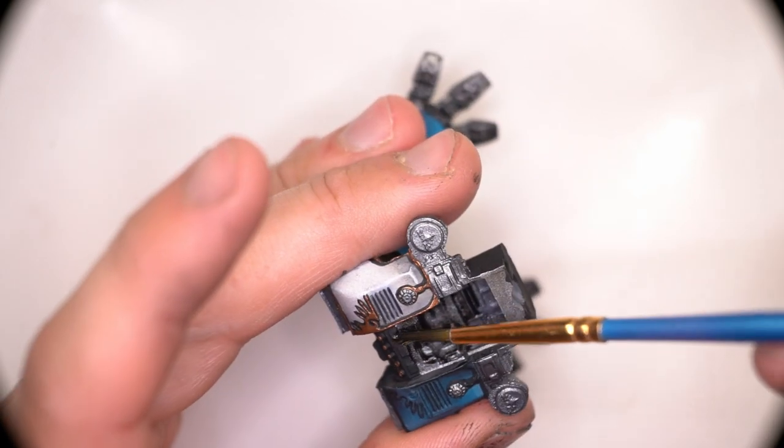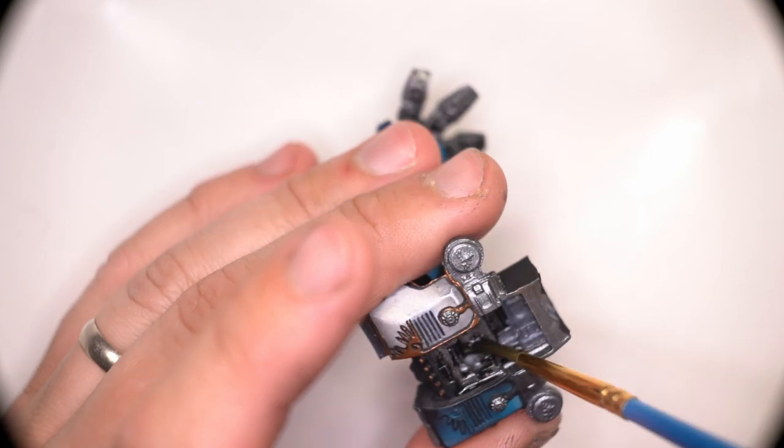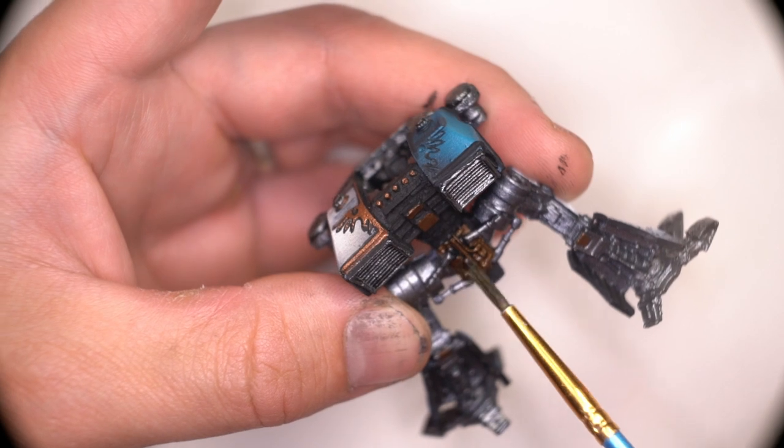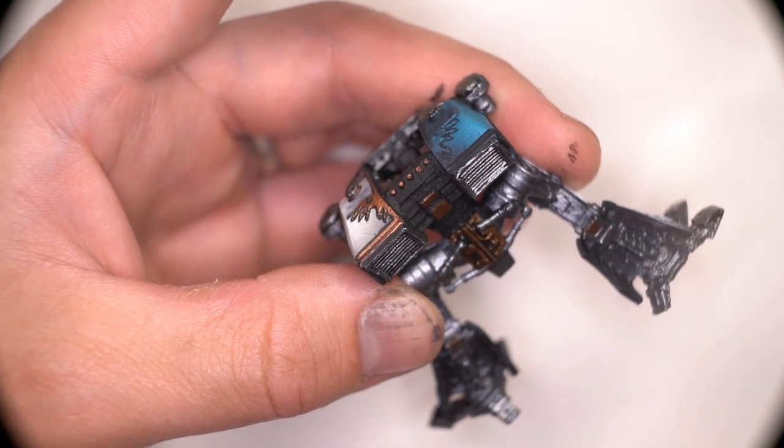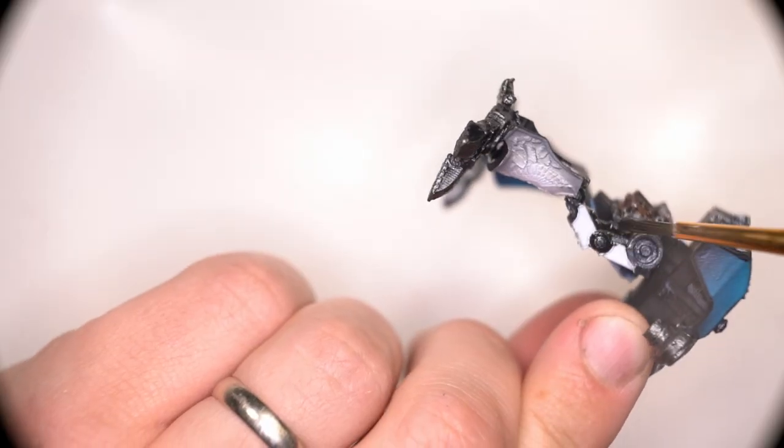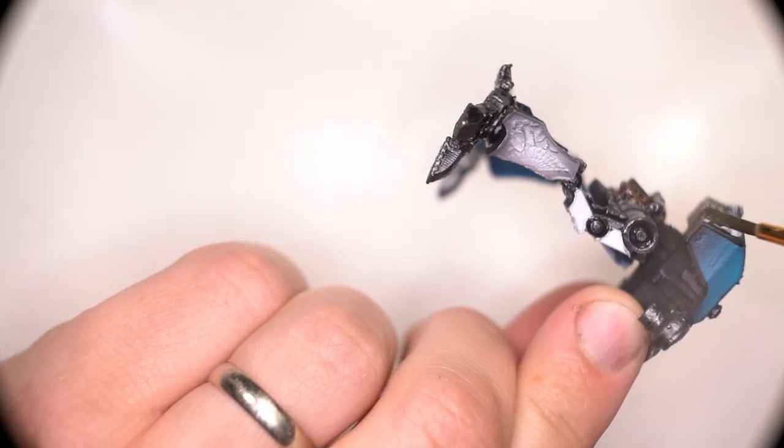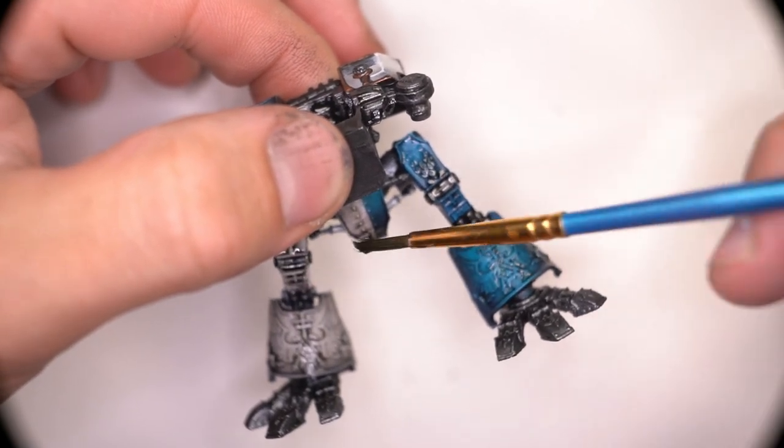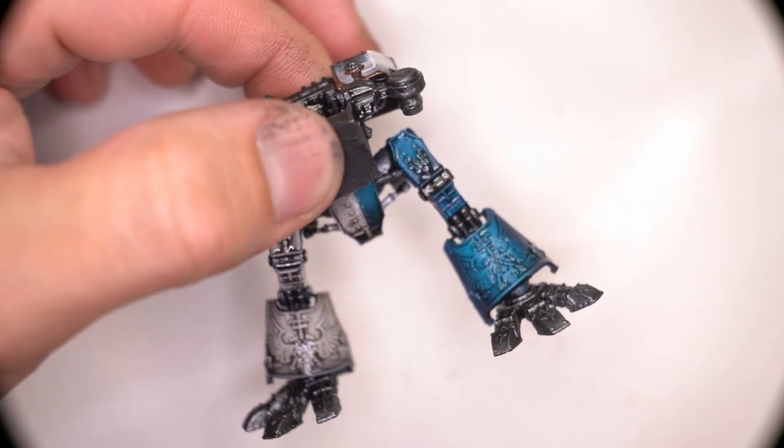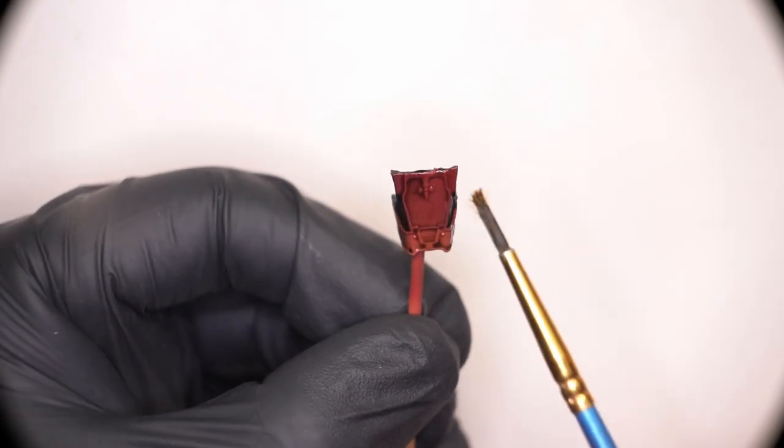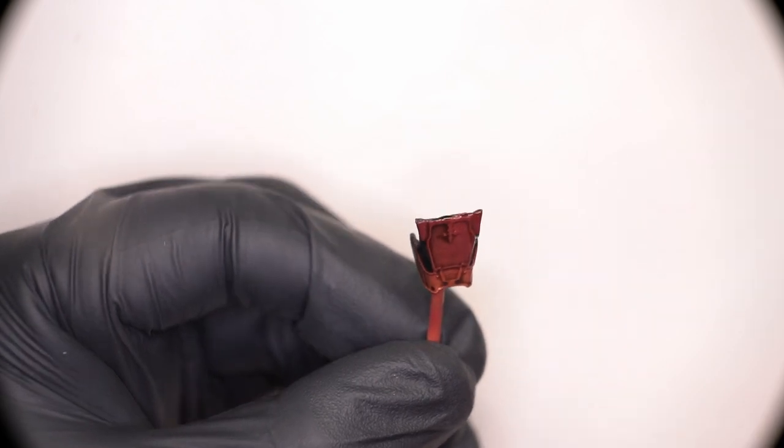Now it does say in the graphics that I added the Nuln Oil to the dark silver sections but I actually added the Nuln Oil to basically the entirety of the model because I wanted the entire model to have a sort of greasy oily overall dirty finish to it. So I actually covered the white and the blue sections like you can see here but it pulls the entire model together in a way that really looked very very appropriate once everything had dried. The red parts were actually covered with Agrax Earthshade instead of Nuln Oil.